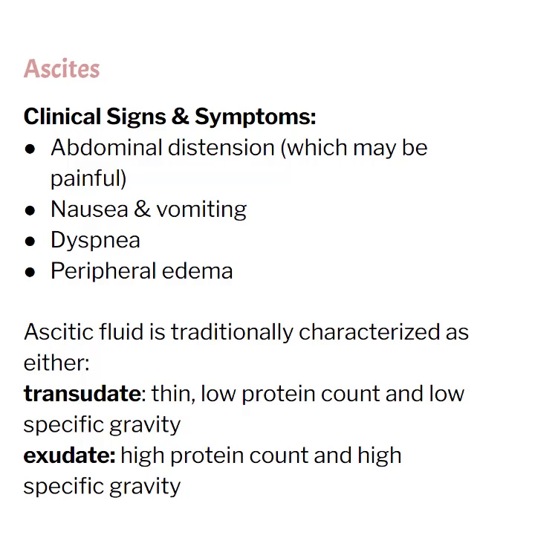Now, when we see the ascites in the abdomen, we want to take a look at what that ascites looks like. When it is very clear and anechoic, that usually lines up with transudate ascites. If we were to bring a sample of this down to the lab, we would see it as a very thin yellow fluid. It's typically going to have a very low protein count and low specific gravity, meaning it has a lot of water within it. The exudate ascitic fluid then is going to have a high protein count and high specific gravity, meaning that it has more particles within it, or more pus, or more bacterial pieces within it.